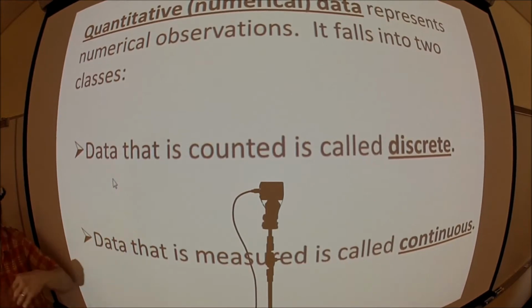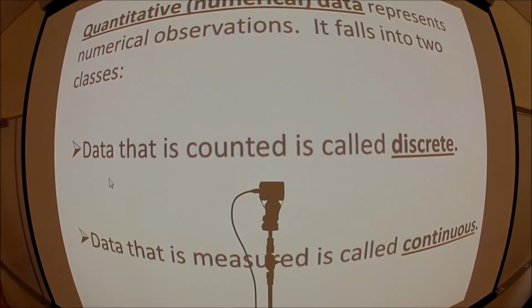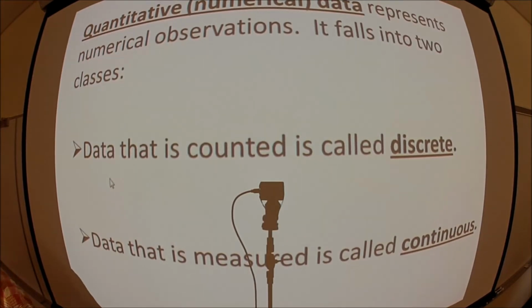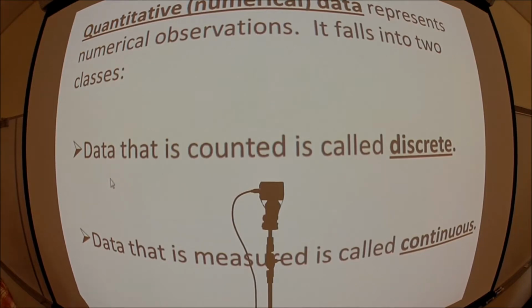Continuous is not as natural because you have to have precision of whatever you're using to measure, and that gets tricky. I hear about CFS, cubic feet per second of water going past a certain point in a river. Measuring that can be tricky. Measuring length can be tricky. Measuring weight can be tricky.